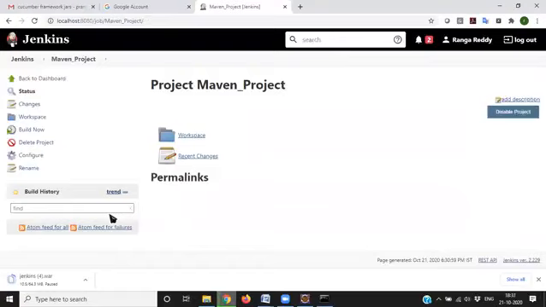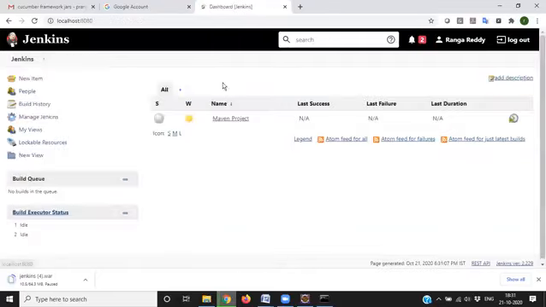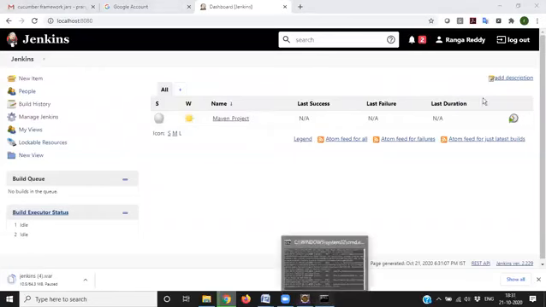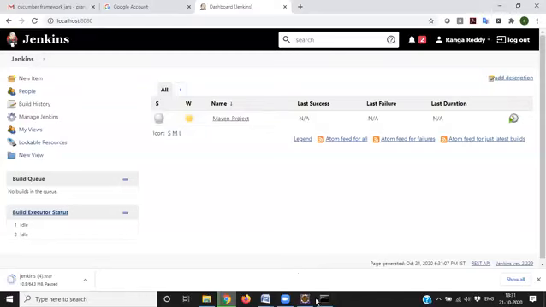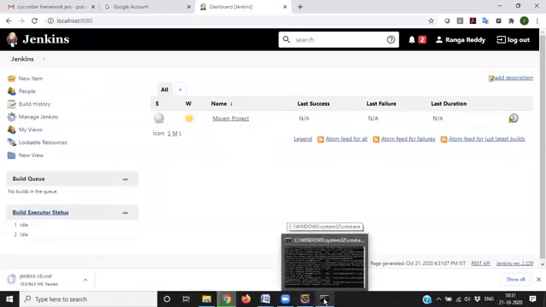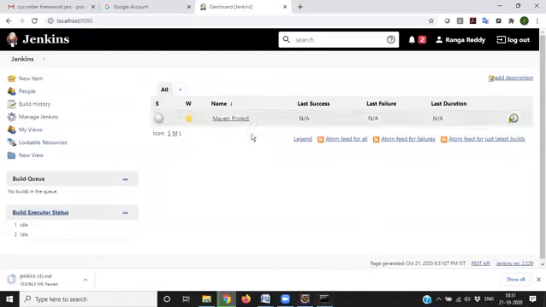Now to see your project in Jenkins, always click on the Jenkins dashboard. There is the project that you created. Now you want to execute it in Jenkins, not in Eclipse. And don't close the command prompt until we complete practice in Jenkins. You have to minimize it. Don't close this command prompt, all of you.